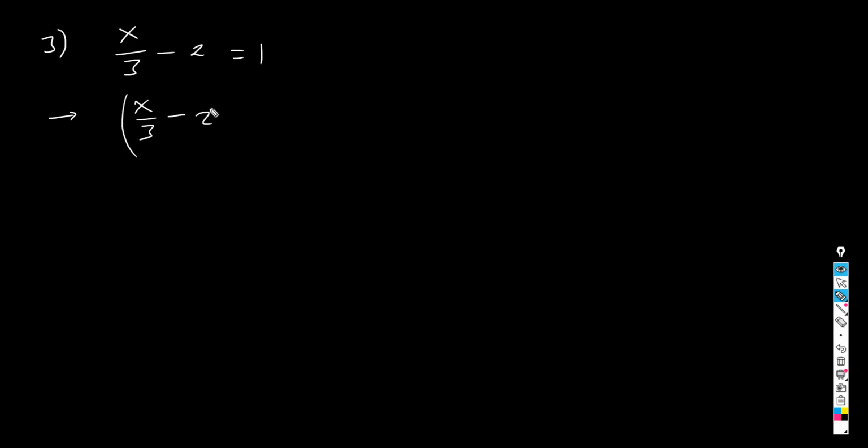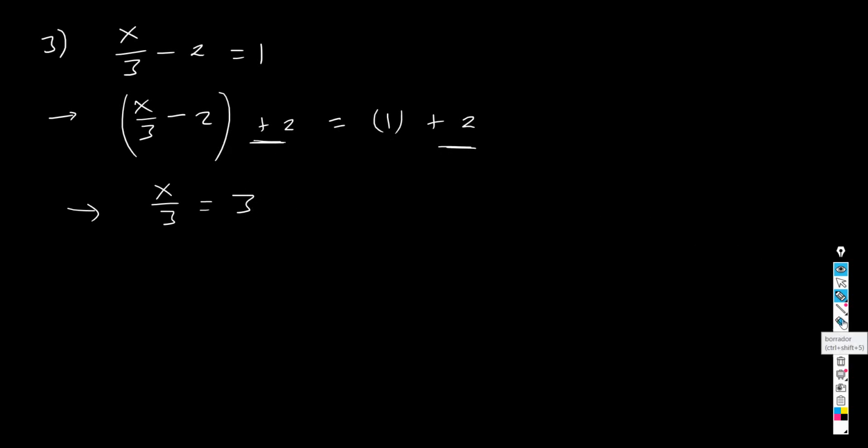I write my left side, and I'm going to add 2 because I want to get rid of this minus 2. So I may do this, and that is perfectly cool. And then what I'm going to get is x over 3 equals 3, right? Okay, and that is perfectly okay. But I know that it takes a lot of time to make explicit what you want to do and then do it. Okay, can we bypass this step? Can we skip it?